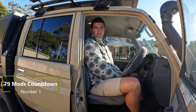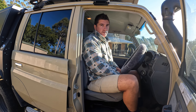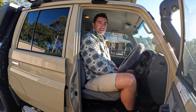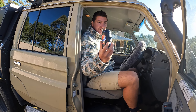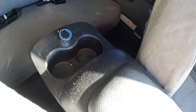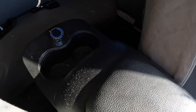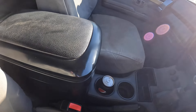Down to number one — our favourite mod in the 79. Now, very trivial here. However, it's been great. And most of you know, one of my favourite things is Pepsi Max. How do you keep Pepsi Max cold, you might say? Centre console fridge. That is the number one mod that we've done to the 79 — it has got the most use and we love it. The fridge is a Bushman's. It comes with two cup holders, which anyone who's got a 79 knows are very valuable. It can actually be a freezer as well, which is good. Massive heaps of room in there, and we use it all the time. That'll be a feature on the next car that we'll miss. Number one mod in a 79: centre console fridge.